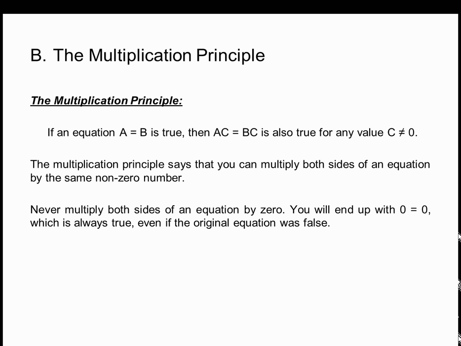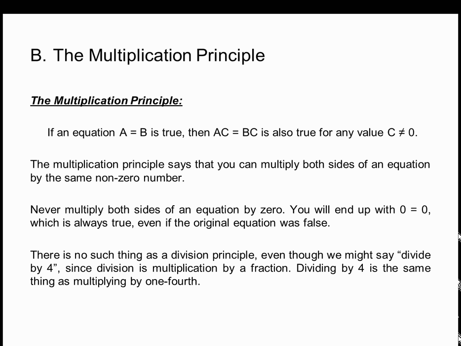You're saying, well, I would never do that, but you throw in enough variables and you might do it without realizing it. So there's no such thing as a division principle, even though we might say divide by 4, since division is multiplication by a fraction. Dividing by 4 is the same thing as multiplying by 1/4. Now when we say divide, we really don't mean divide. What we really mean is write the fraction and reduce it.